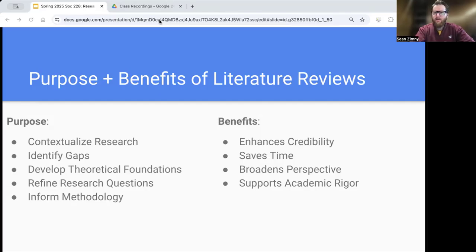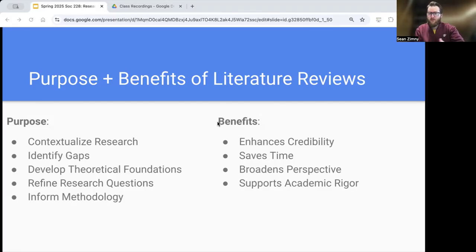It also helps to develop theoretical foundations. So it helps you as a researcher to select a framework for analyzing your research question. It also helps you to refine your research questions, so it guides you to focus on specific, relevant aspects of your topic, and then it informs your methodology as well. A literature review offers insights into successful methods and common pitfalls in previous studies in similar areas. So you can learn from what's already come. And some additional benefits of literature reviews here. Literature reviews help to enhance credibility by demonstrating familiarity with the field and establishing your research's actual relevance to what you're doing and to the broader field around you.